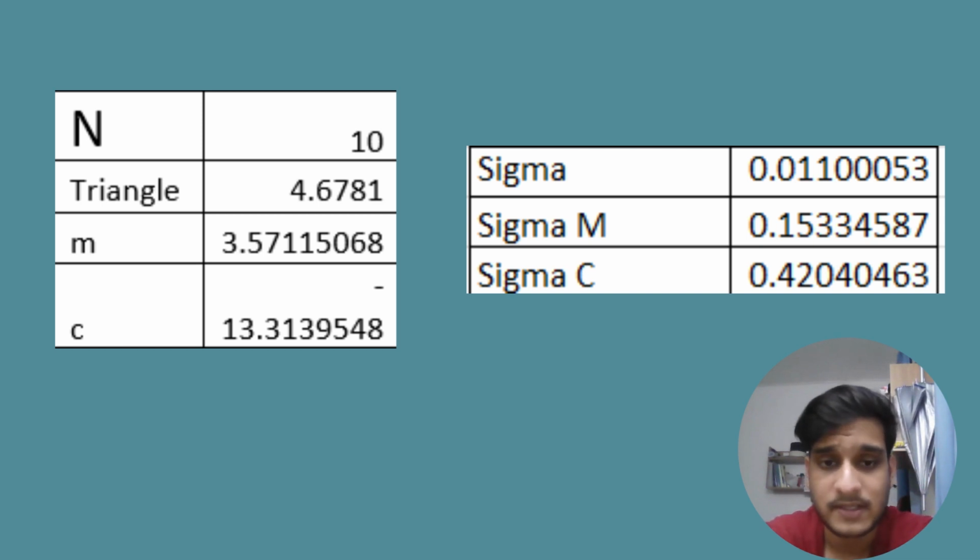Using the data in the previous slide, we found these further values. N, which represents the number of data points that we had. We found delta, which was 4.6781. The m, which represents the gradient, was found to be 3.57115. And c, which represents the y-intercept on the graph of ln ρ against 1/T, is 13.31395. We then found the values of sigma, which represents the uncertainties for each value. So sigma m, which is the uncertainty of the gradient, was found to be 0.1533, and sigma c, which is the uncertainty of the y-intercept, was found to be 0.4204.